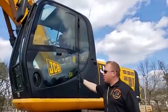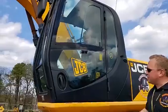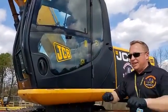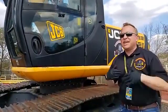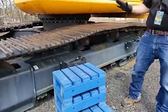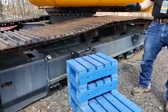And he has all his controls. Ben's in there, he's got his joysticks for moving this machine around. And he also has 2 joysticks in the front. That's for driving the track forward and backwards. In this instance though, we don't drive this vehicle around. It's pretty much set here on site because all it's doing is spinning in a circle.